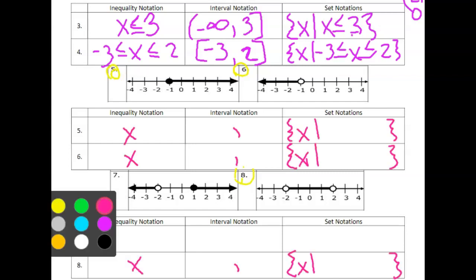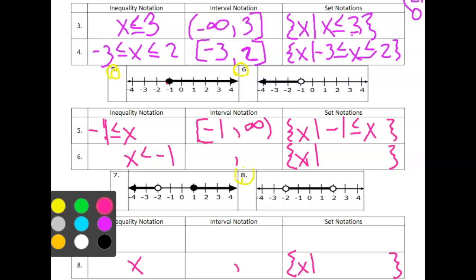All right, folks. So right now I have the open shell ready to receive some values. For number 5, I've got a boundary on the left of -1 and no boundary on the right. So here's all of my -1s going in. And I need to be using the less than or equal to sign because of the closed point. I need the bracket because of the closed point. And then my far right boundary, which I only include in the interval notation because it's infinity, has a parenthesis around it.